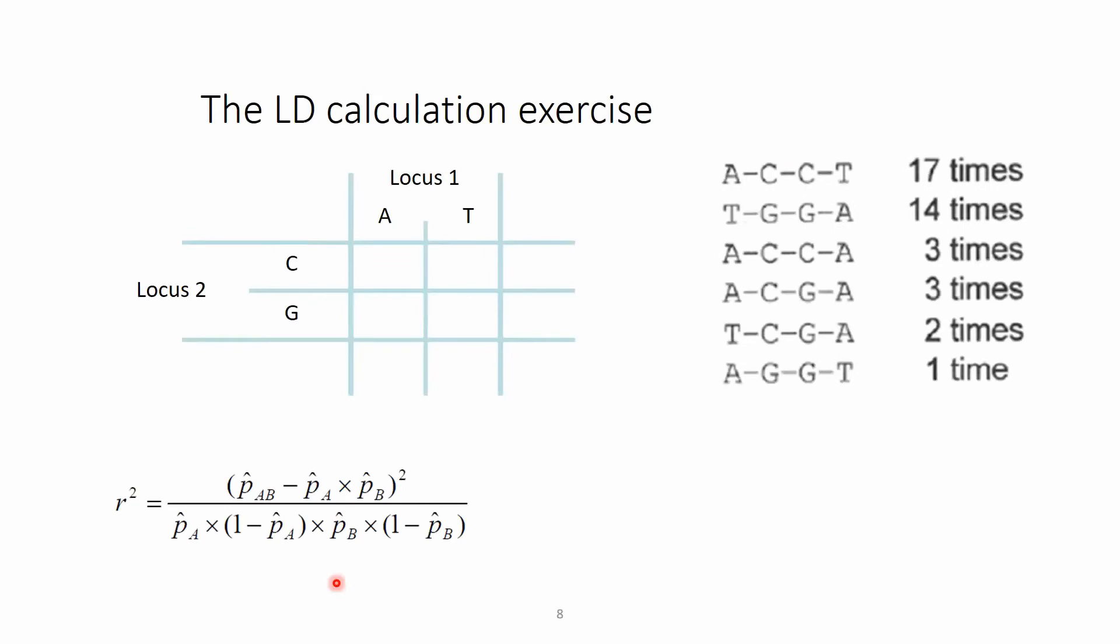Now, actually, what needs to be done is pretty similar to the previous smaller case, but in this case you need to build up the 2x2 table yourself. So here we have locus 1 with an AT snip and locus 2 with a CG snip. And because we told that the A is the actual major locus, then you actually need to count them up. So basically you need to fill up this spot in the 2x2 table. For locus 2, the C is the major locus, so you need to fill up this spot on the 2x2 table, and of course their joint occurrence as well. So how to do that? Of course, we will use the actual haplotype numbers as they are given in the exercise.